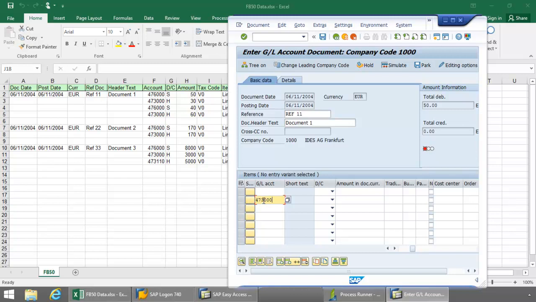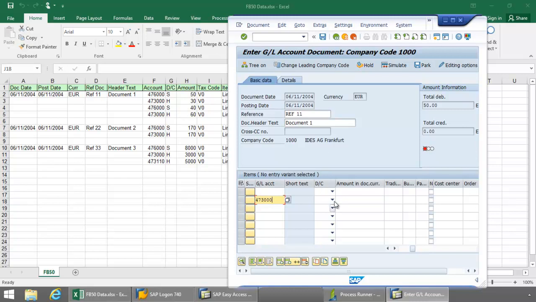Now with this particular transaction, I could have actually selected this first row and selected this Add Items. But again, for other transactions that I deal with, I have to select the second row. So I'm just going to kind of do this as a best practice here. So now I'm not so concerned about getting in this data exactly for this first document here, because what I'm actually doing is creating the script.